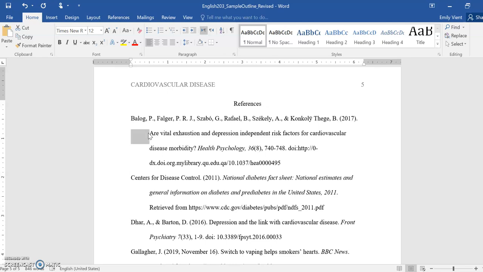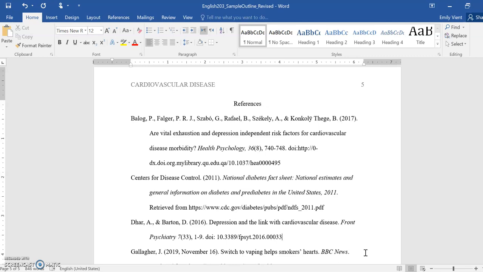And if you look at the grading criteria for your outline, that's part of your grading, that you have that hanging indent there. So you want to make sure that you have it. The other thing you want to make sure you do in terms of your references is they need to be arranged alphabetically. So in this case, the first source begins with B, the second source begins with C, the third source begins with D, the fourth source begins with G, etc. So that's also a rule in terms of how to format your reference list. So those are the basic requirements in terms of formatting on the page for your reference list.